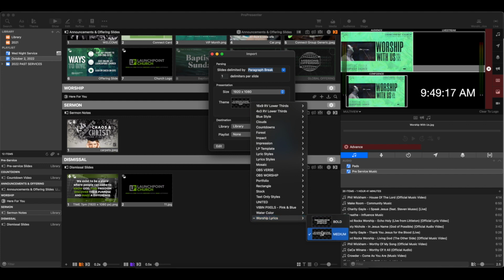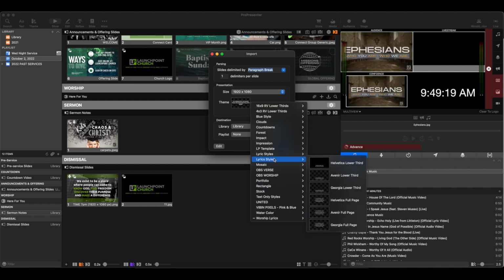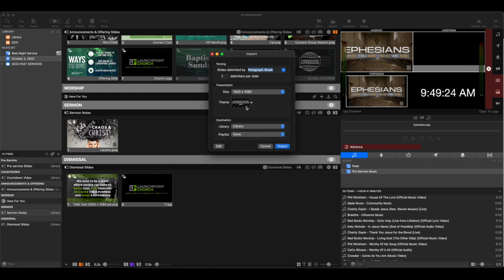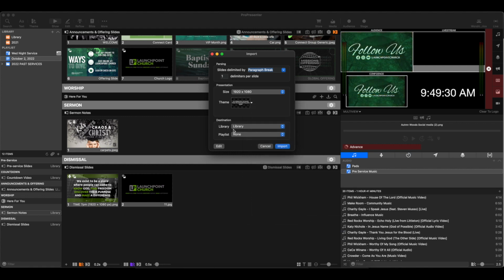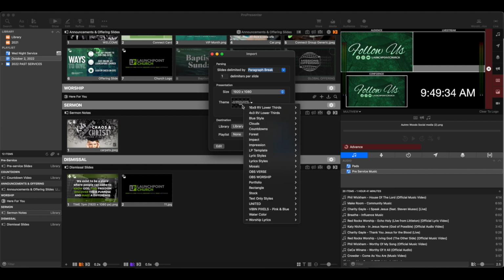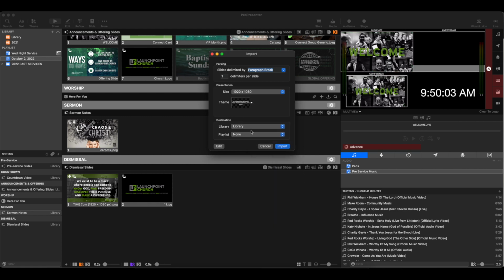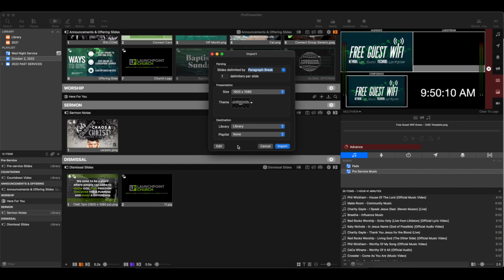But if you ever wanted to choose a different slide look, like lower thirds or anything like that, you could. But for in-house, what we're doing right now is using this medium look. So it's already highlighted and ready to go. But just to check it, you'll see a theme sitting here when you import. Just to make sure that it's on the right one, check it out. Once you have your themes all set up and good to go, it's going to save it to the library. You don't want to add it to a playlist just yet.